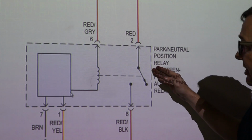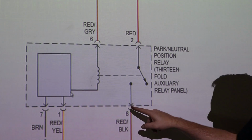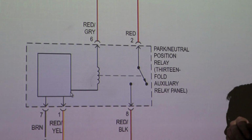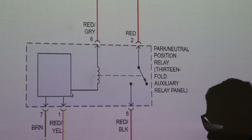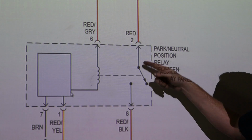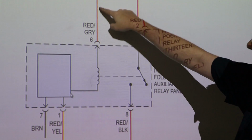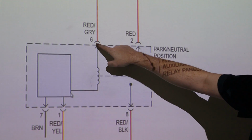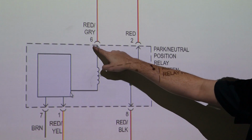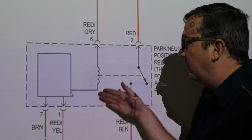Okay, and this is going to swing over, it's going to send power out of pin 8, and from pin 8 it goes directly to the starter. And that wire that we have underneath the hood is going to go directly into the starter, and that's what's giving us our energized solenoid. So over here, this comes directly from the ignition switch into pin 6, okay? This comes directly from, it says red gray here, but ours was all red, okay?